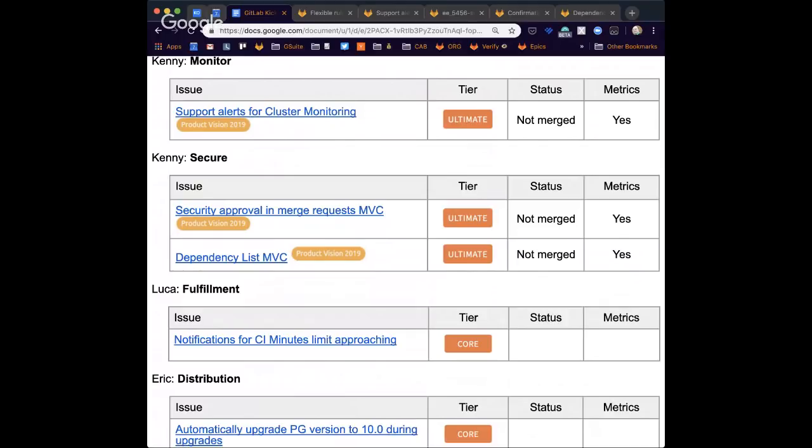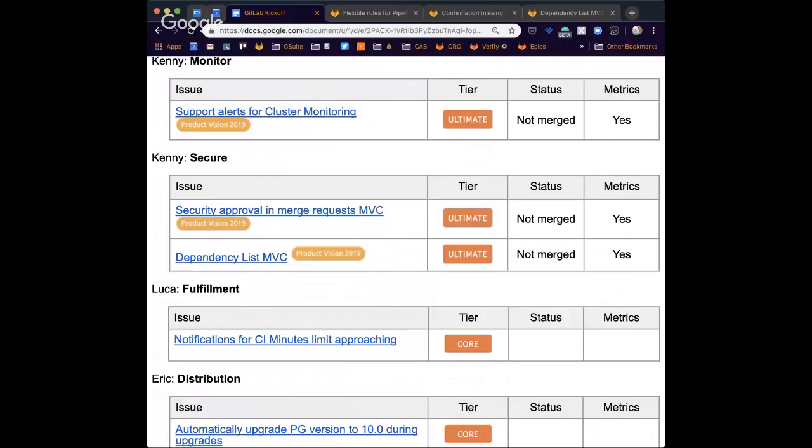So what this will do is enable you to set up those approvals for your security team, but automatically remove the approval requirement if no new vulnerabilities were found in that merge request, making this much easier for a security team to stomach, getting into the process and reviewing the merge request like they would like to.